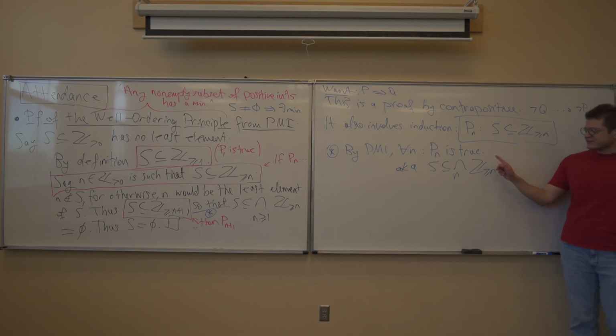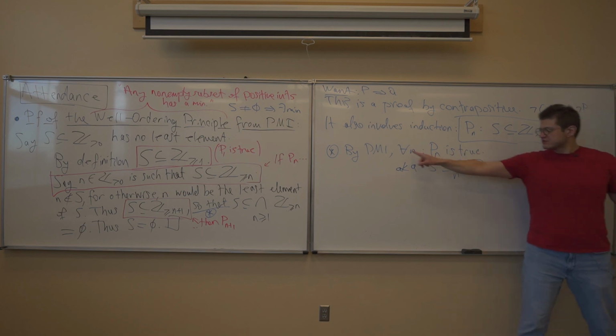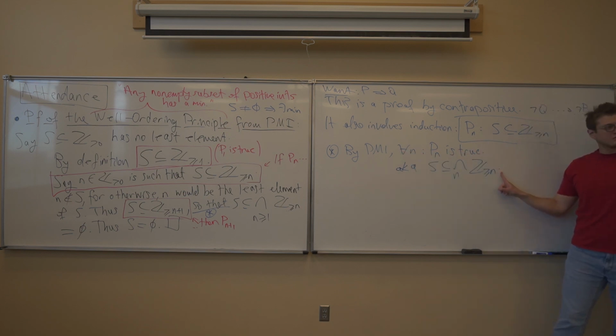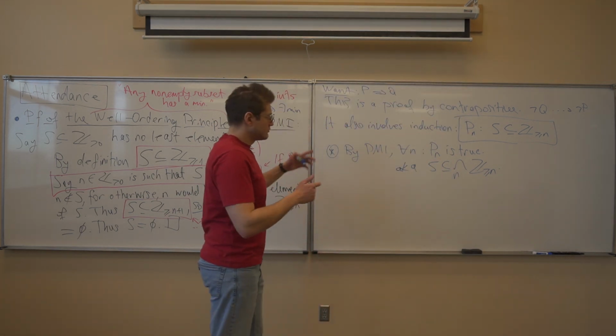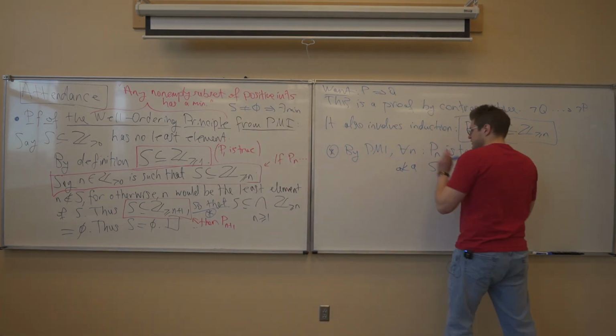Are there any questions as to how I switch from this to this? From the logical statement to the set theory statement? Yes? I guess I'm not understanding why intersection is being used. Because P sub 1 is true. That is to say, S is in... Okay, let's write it. What does this mean?